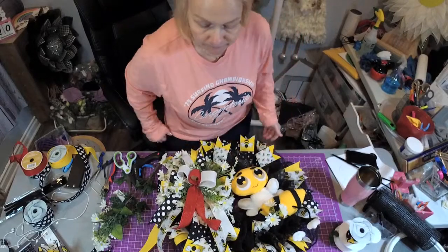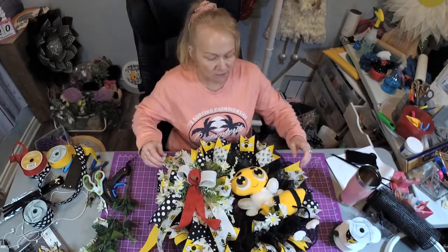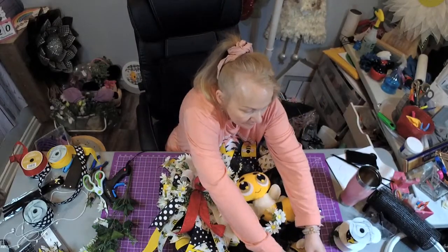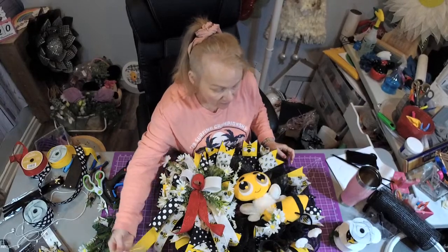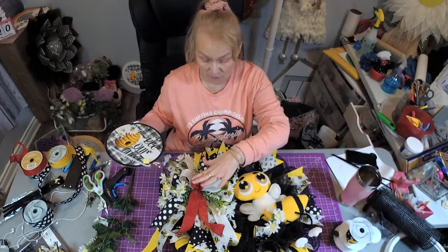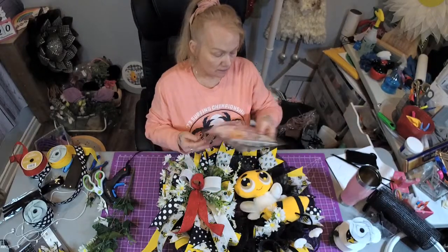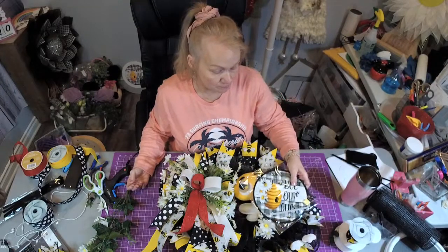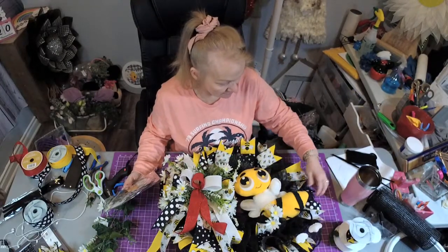All right. Thank you. I love it too. It's totes cute and very fun to make. But like I said, you don't have to have a bee. You could put two bows, like one of these bows and maybe a terry bow on the other side. You could put a sign over here instead of a bee. We have all kinds of different signs.